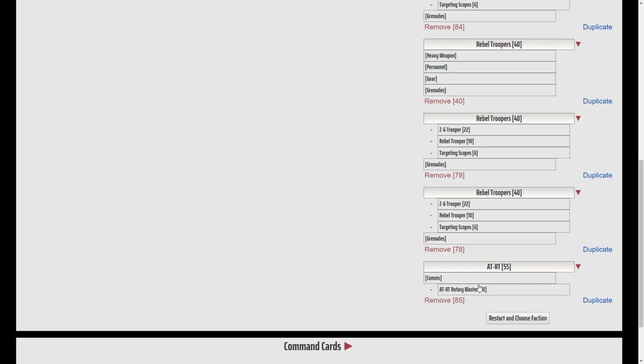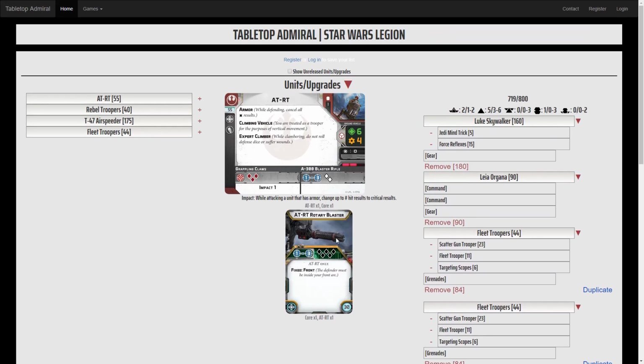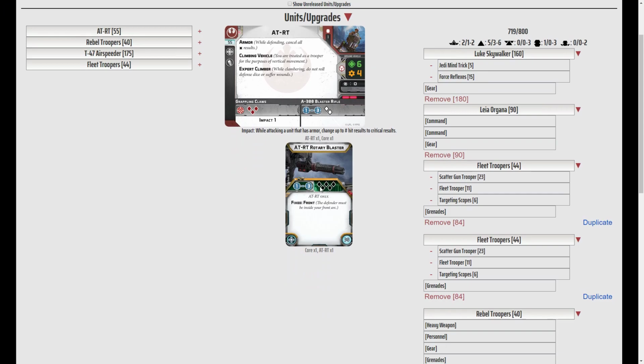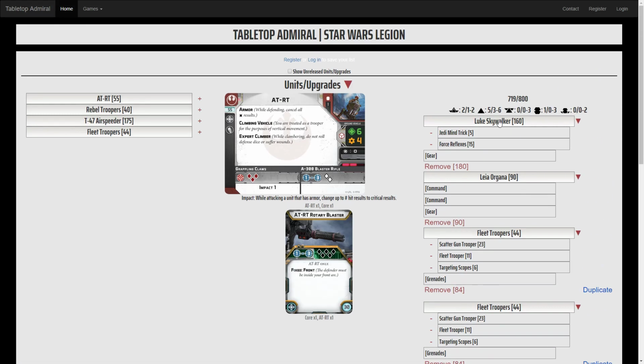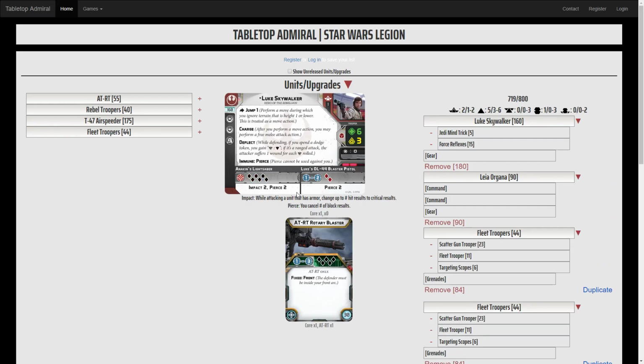Rotary blaster is just really solid for dealing with troops. I mean, you're getting 5 black dice from that, and you already have the offensive surge to crit. So it's a good solid weapon. 5 dice attack is very good. And this can work against armor. ATRTs are generally decent against armor anyway because of the surge to crit. So they have a chance to do that. Again, if you need to, also so can Luke. Luke has impact and pierce 2. And Luke has surge to crit as well. So Luke and the ATRTs can deal.